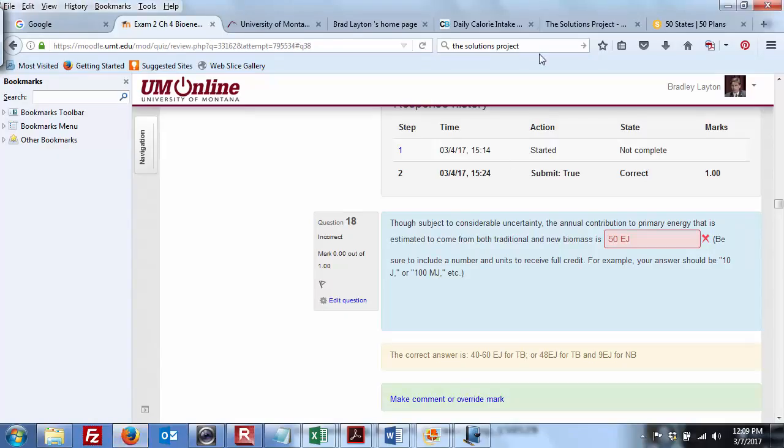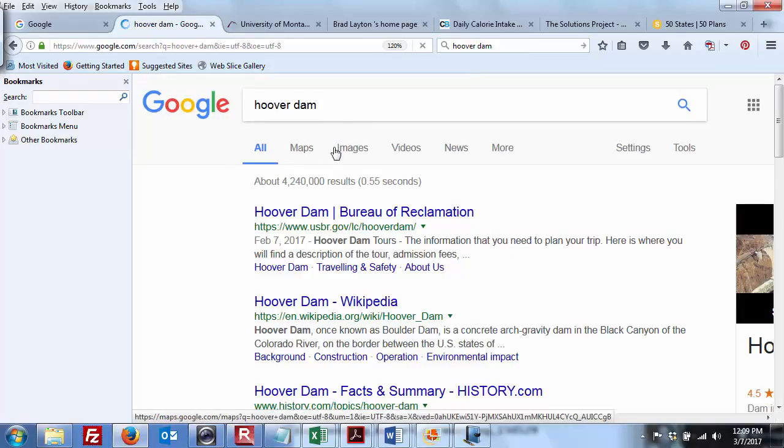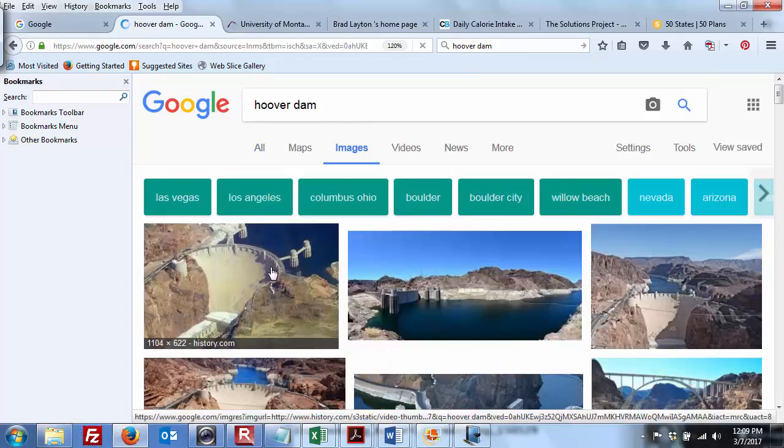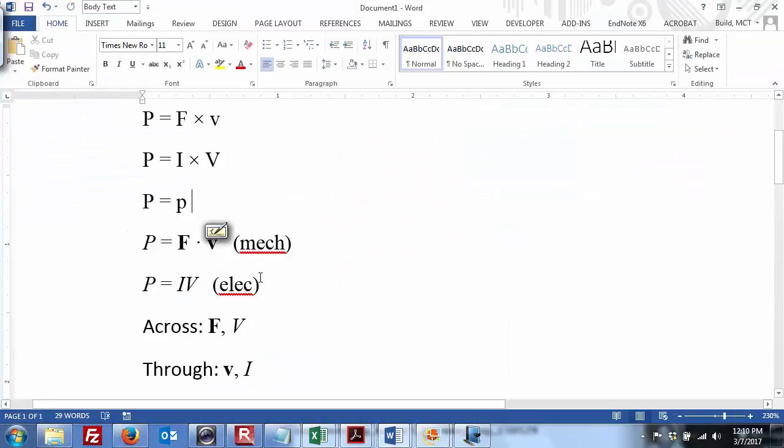Let's just grab something. So there we go, Hoover Dam. Right up here on the surface of the water, the pressure's zero. The pressure's 14.7 psi. Down here, though, the deeper we get, the pressure's enormous, and that's what you need to make power. There's your pressure. And then I think you mentioned velocity too.